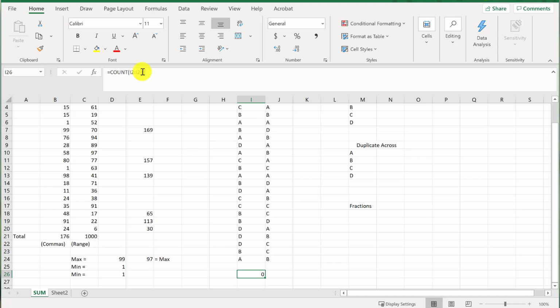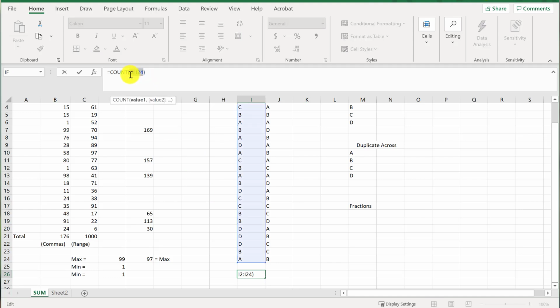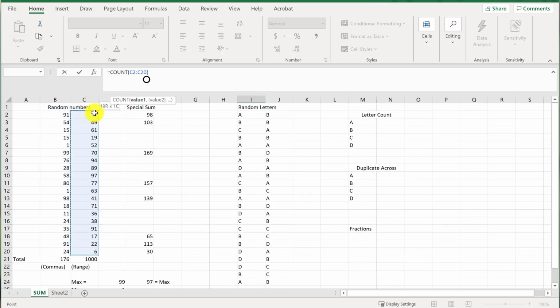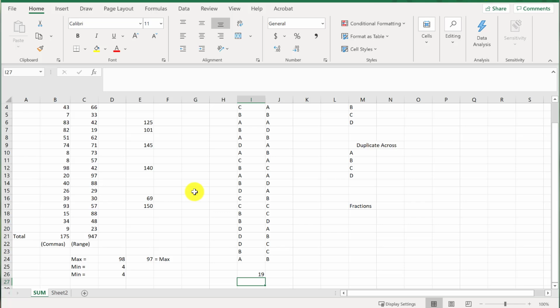However, if we change the range to be right here, notice 19. The thing is that it counts numbers. So that could be good.